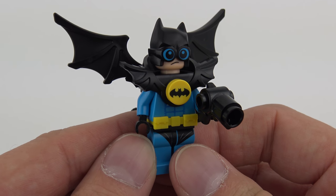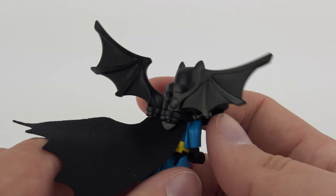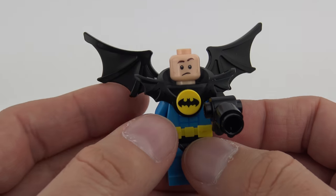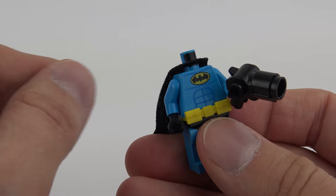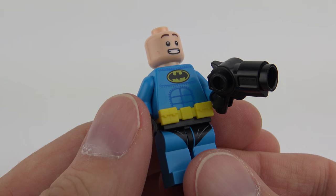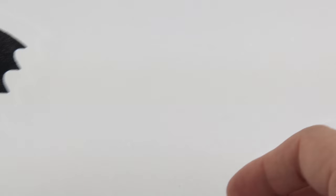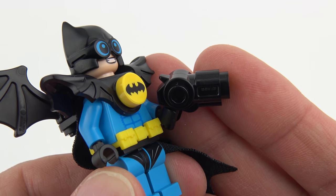This is Robin dressed as his alter ego Batwing, and this is a super cool minifigure. We've got a large shoulder piece with two wings attached, his cowl with signature glasses on the outside, and a round printed piece of the bat symbol. He's got a utility belt and some nice detailed printing on the front with another bat logo. On the back we've got metallic printing for the zipper on the back of his Batwing suit. The cape is very long and feels nice and soft — very premium. Batwing also comes with a hairdryer for some reason.